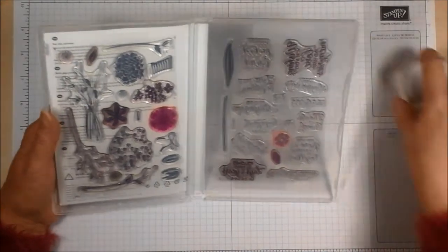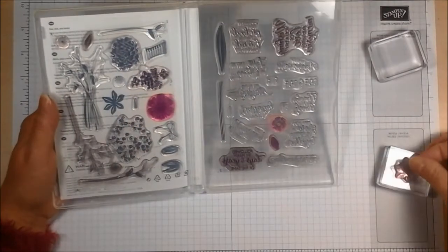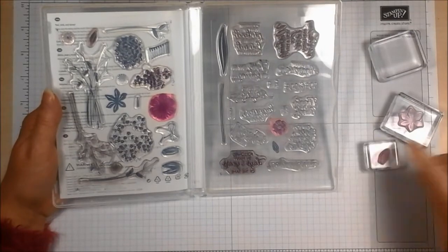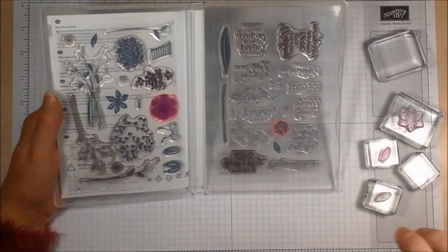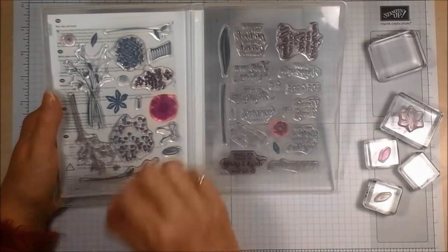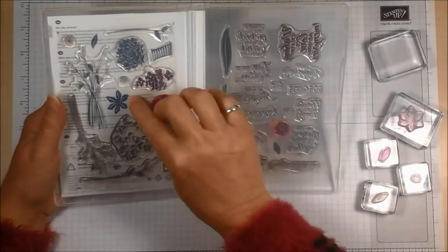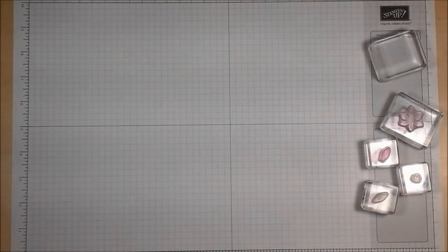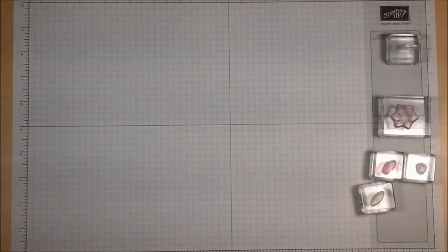So for my purposes today, I want that flower. I need that little bud. I need that leaf. And I need that little centerpiece for the flower. I might also need this tiny little straight piece as a stalk. I'm not totally sure, but we'll take it out just in case. So there we are. So those are the pieces that I'm going to need.